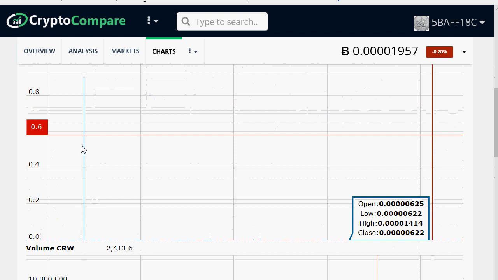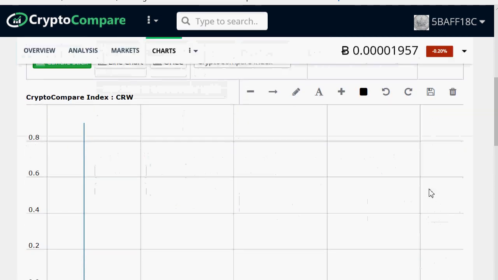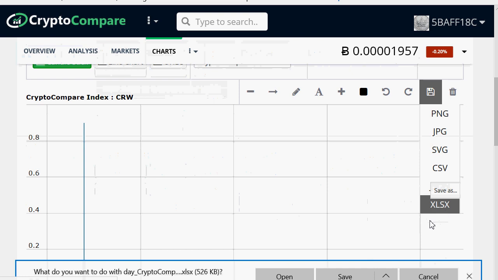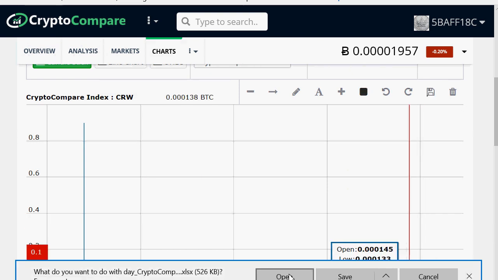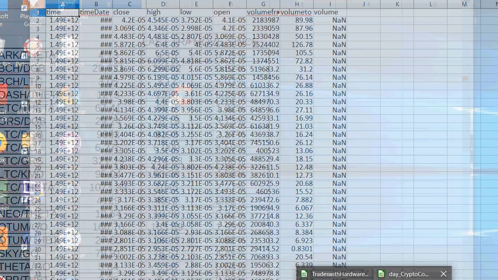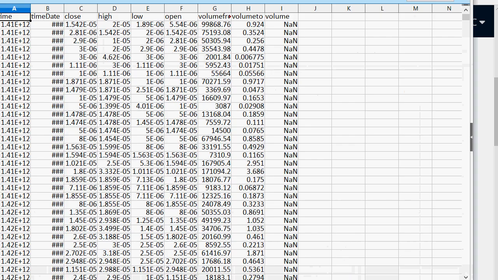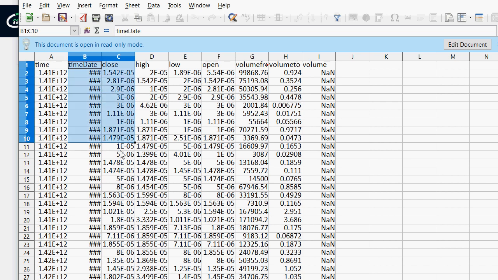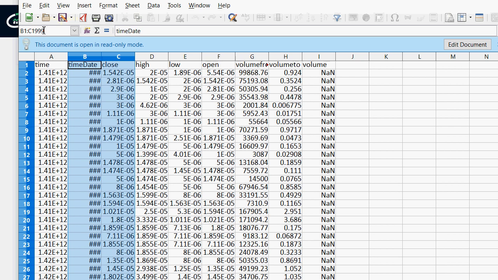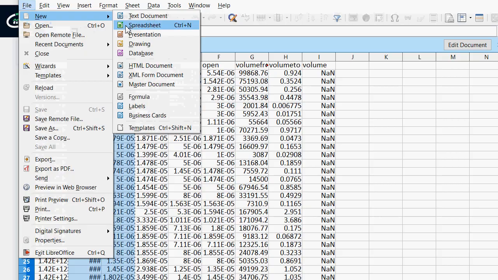Okay, so this here is going to be a pierce move or whatever. The high is like a sick high number, but the close is which data number I'm looking for. Should still be fine. And if you don't want to save it, you could just click open, and a lot of times that's fine. Why didn't it open? No, okay, there we go. Then it comes up as read only, but all I need is this. I'll just go like 1999 in here and copy, because I know there's less than 1999 days. File, new spreadsheet, and paste.